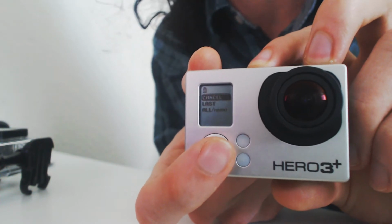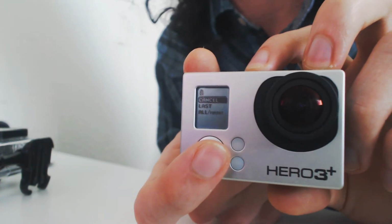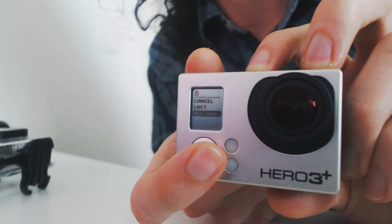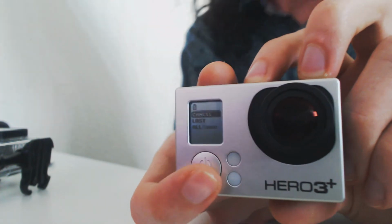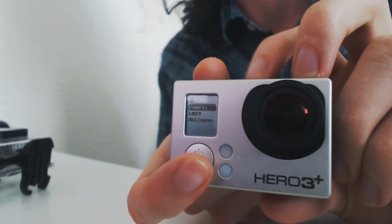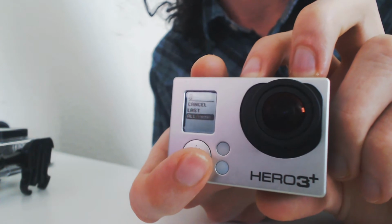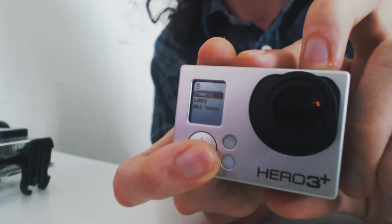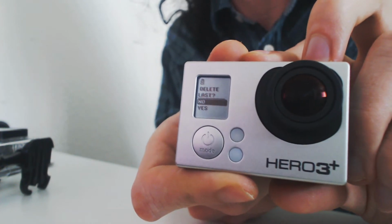So if you do not transfer your files from your SD card to your computer first, and you format your card, you will lose everything on that card. So if you go on a trip, or you're riding a dirt bike in a motocross race or something like that, and you record all of it, if you just format, you will delete everything. So I cannot stress enough, back up your stuff first. So you can either delete the very last thing you did, and by default it says no or yes. By default it's highlighted no.